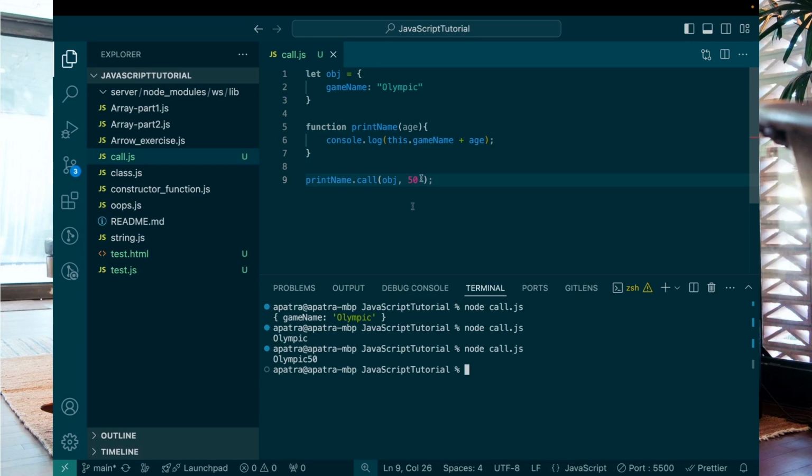Okay, when we discuss the apply method, what happens? The concept is the same. Whatever the concept of call is, it is exactly the same.